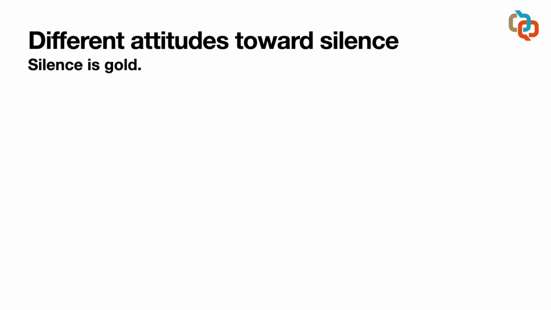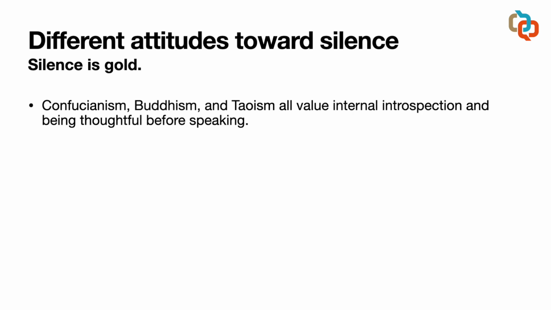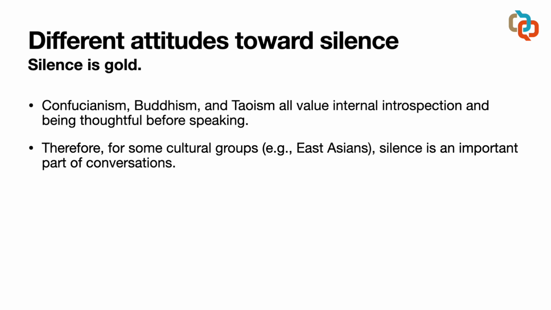And tracing back to its historic origins, you will notice that the traditional cultural values shared by Confucianism, Buddhism, and Taoism, which were critical in shaping a lot of East Asian cultures, such as Japanese and Taiwanese, all value internal introspection and being thoughtful before speaking. Therefore, for those cultural groups, silence is a very, very important part of any conversation.